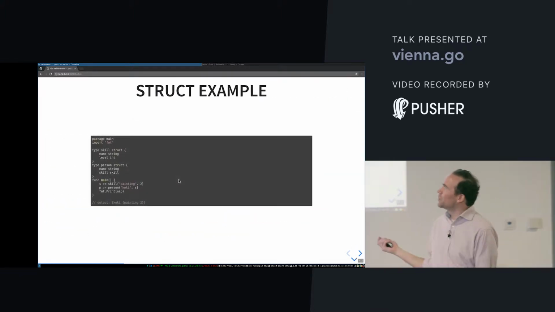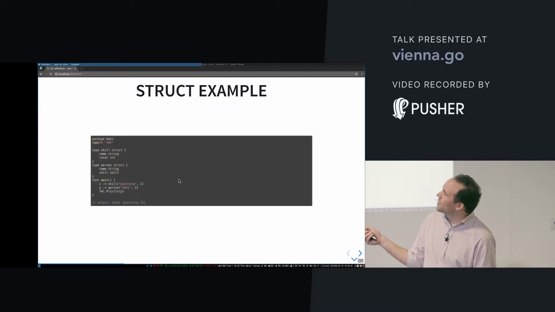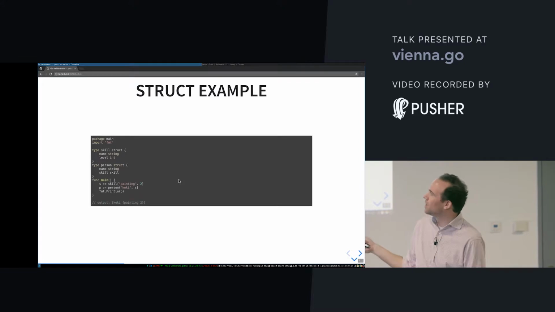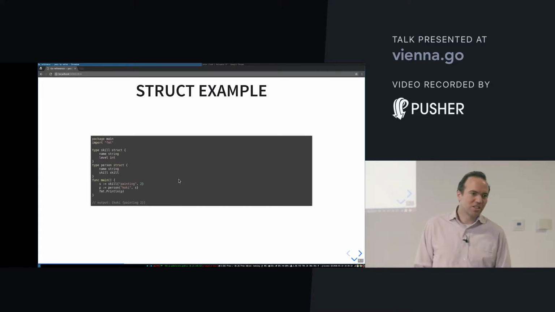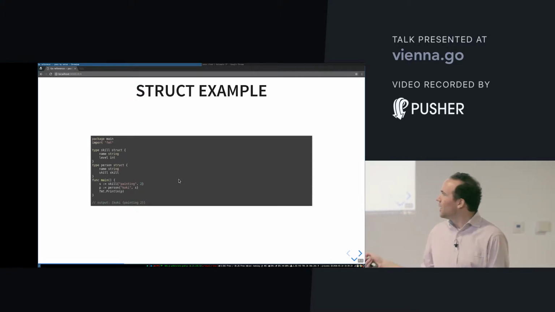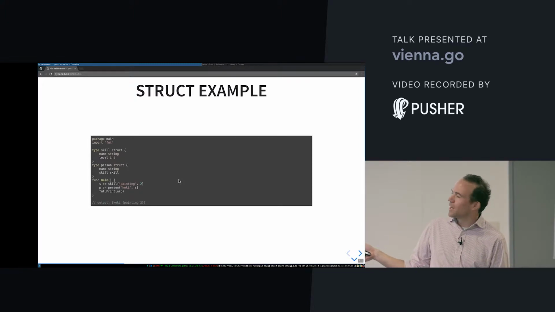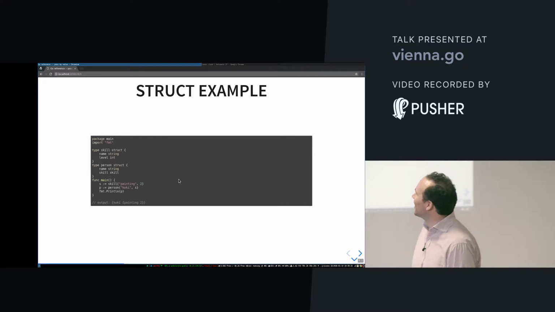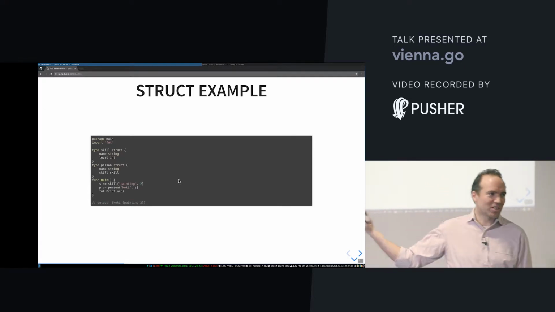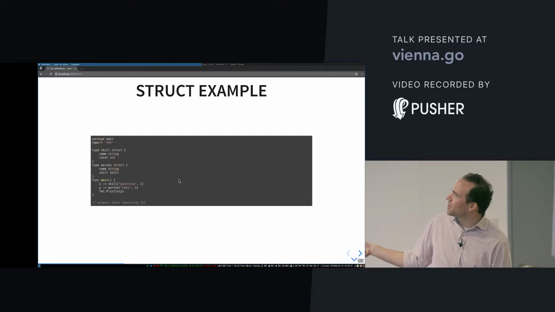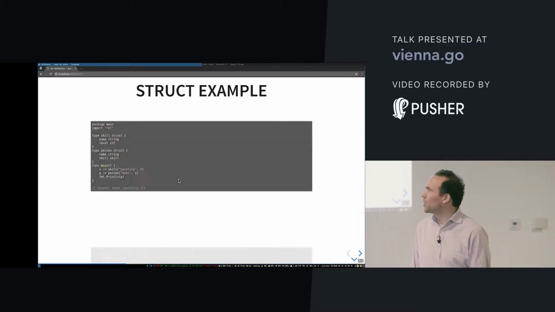Let's start with the examples. We have a struct example here. It's quite easy. We have a skill struct, we have a person struct, and we have a, can you read all that? Is it big enough? And we have a very simple main function. What is it going to print? Output is going to be Koki has a painting skill of 2, which is an exaggeration because I can't paint at all. But this is just the introduction with the struct we are going to work on. So we have person with name and skill, we have a skill, and we have some main function working with that.